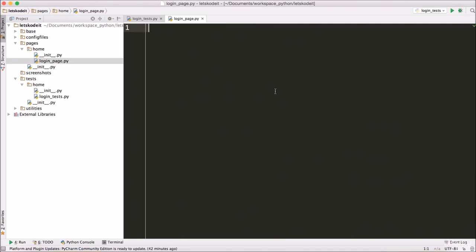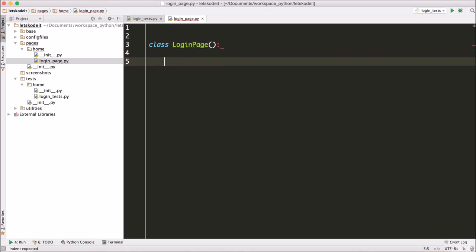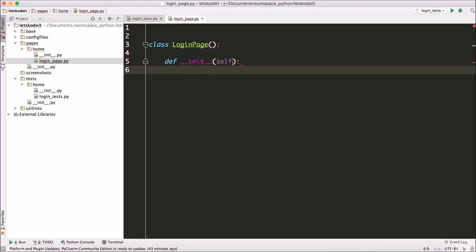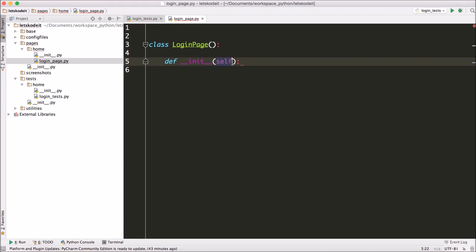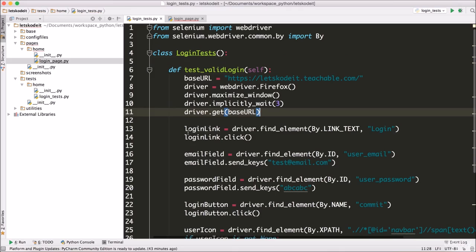We have our page class. So let's first create the class, and I'm gonna call it login page. Again, I'm saying page, just that. Since it's a class, it's a normal Python class. I wanna define a constructor because there are a few things I want to provide this class so it can work on the elements. In the constructor, I want to provide the driver instance, because we want to move all these finding elements, all these clicking on elements, sending keys.